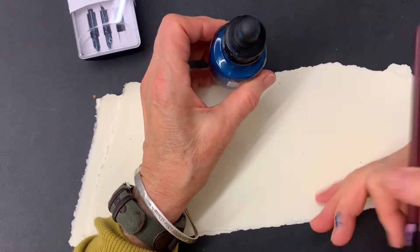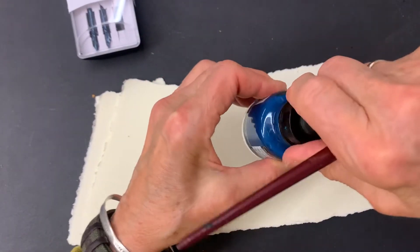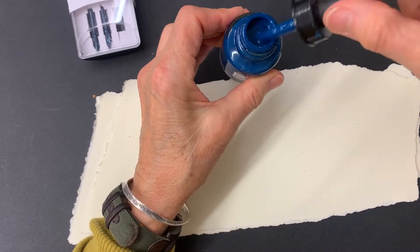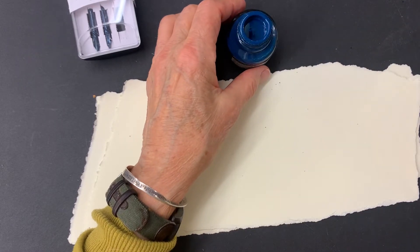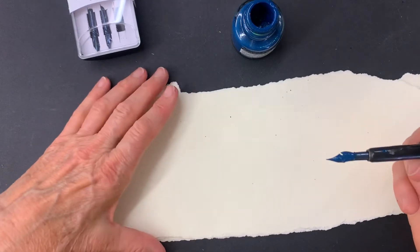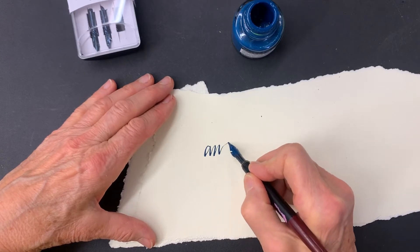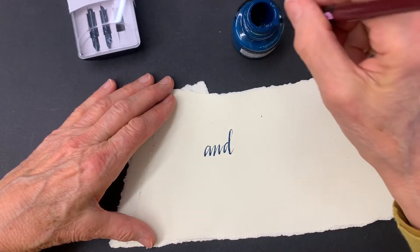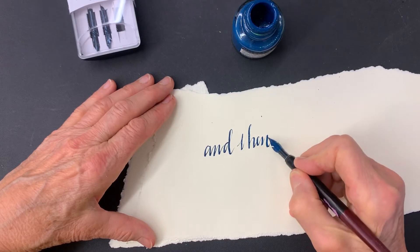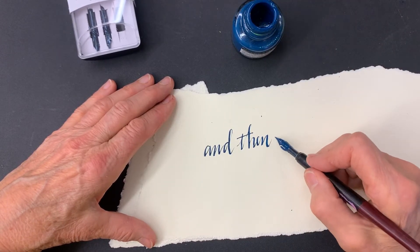Here's what I do. Take a piece of paper, make sure the ink is well shaken. Sometimes it settles on the bottom, so make sure you don't have a bit on the bottom that would keep the paint and ink from being thick enough. Then just write something out. You can see how it goes thick and thin depending on how much pressure you put on. Now the really thin lines aren't going to show up.